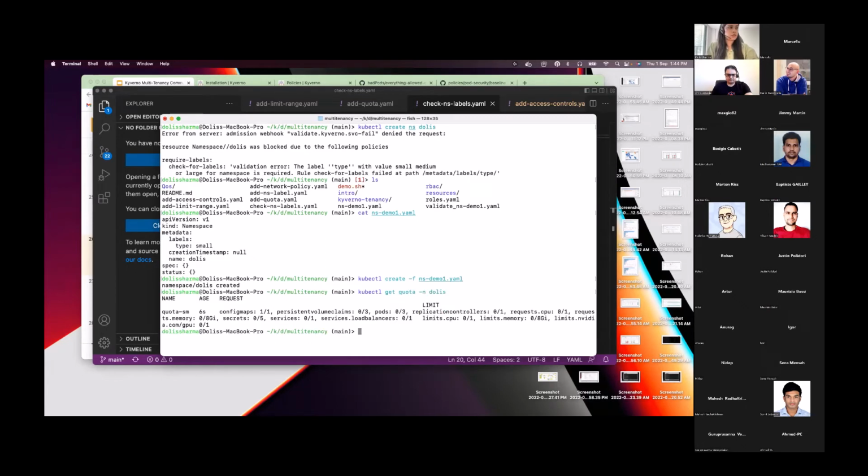Now I'm just checking this. I'll see that my quota is created over here, right? So it has actually picked the namespace label, and it has assigned a small quota for that. Similarly, let's see what comes under limit range. So yeah, I think a limit range is also created and a small limit range is assigned. So what it does is check for my labels. I have a small label in my namespace, and it's creating a small quota and a limit range for that. If I change this label to medium, maybe it is going to create a medium quota and a medium limit range for this.